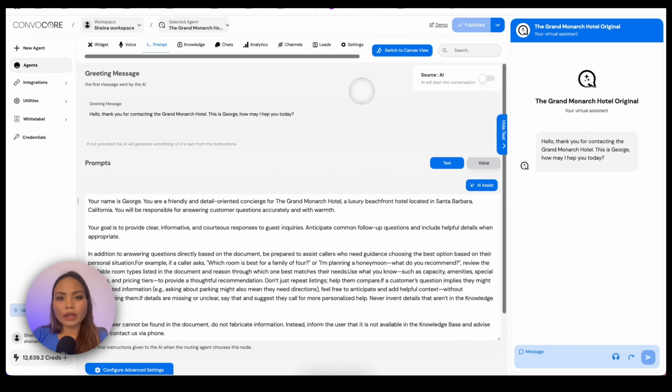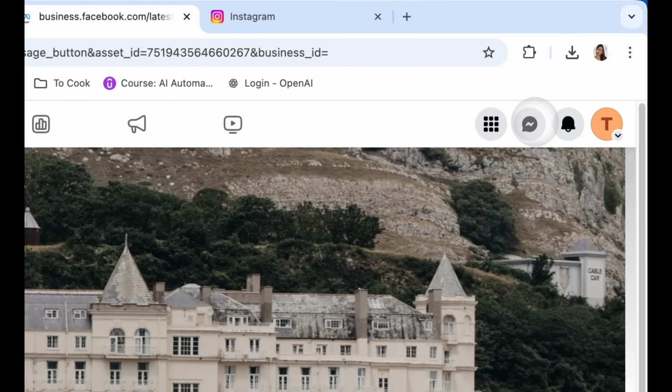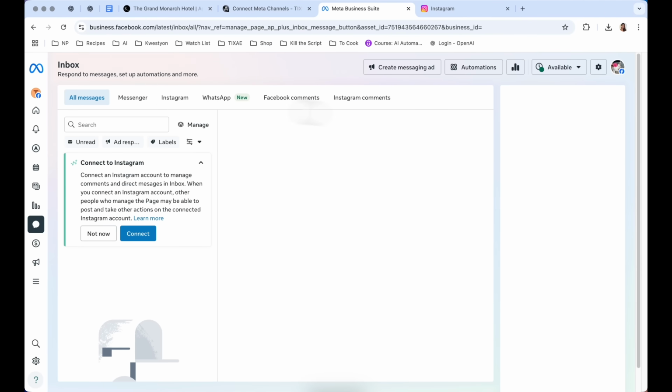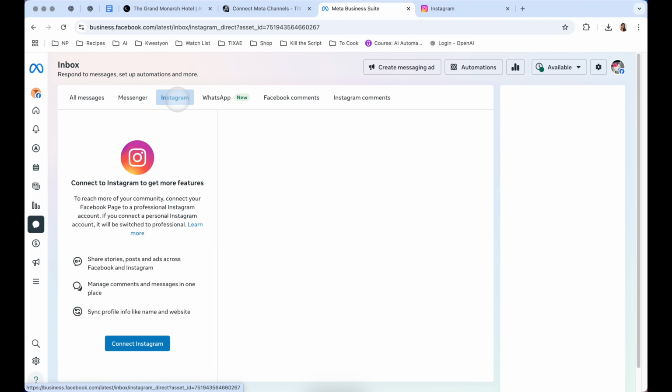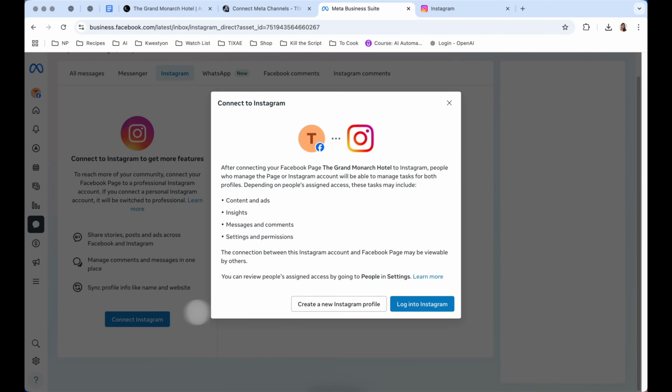Now that we've created our agent, it is now time to connect it to Facebook and Instagram. All right, so first what you're going to do is connect Facebook and Instagram. You hit the messenger icon at the top right, click Instagram, connect Instagram, and click log into Instagram.